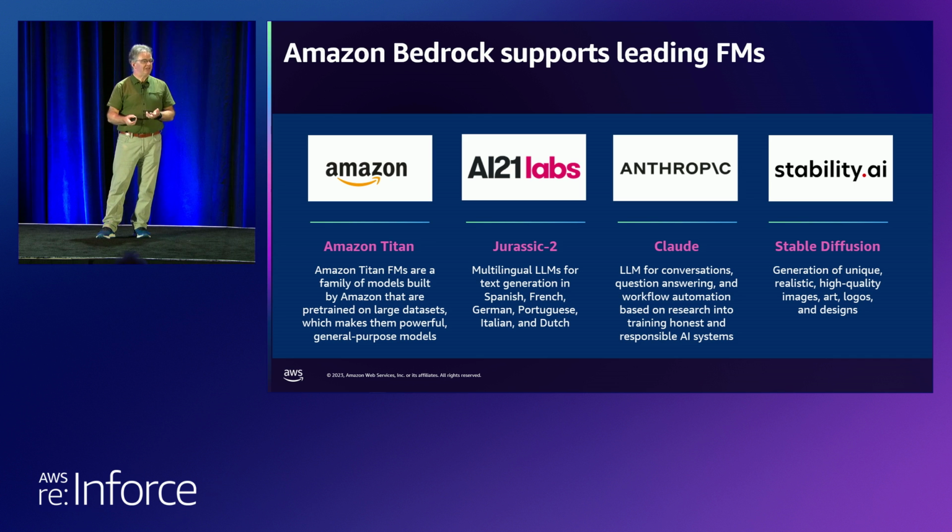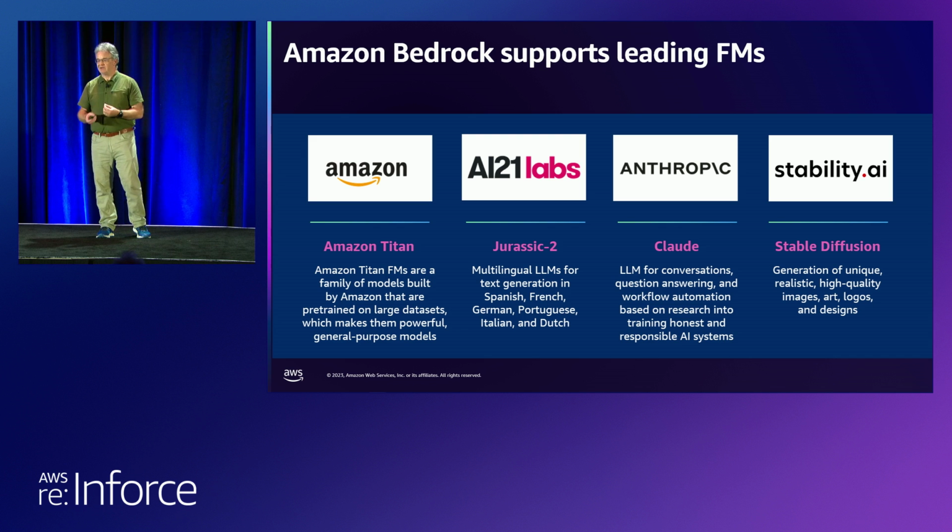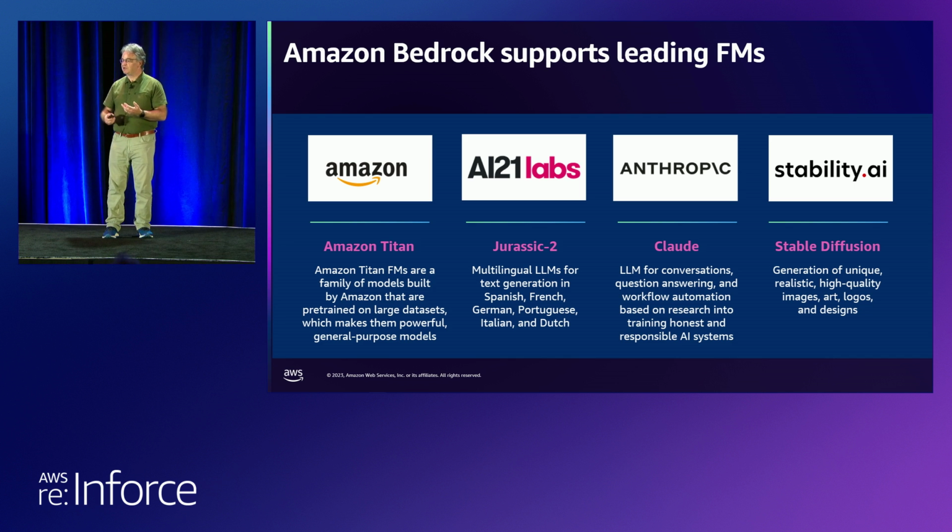The last one is from Stability AI, which I'm sure everyone's used, everyone's children have used, and even everyone's grandparents have probably used as well. It's probably the most powerful image generation model that is actually out there. Everyone knows about it. So as part of Bedrock, we're embedding their Stable Diffusion suite of models into Bedrock. So if you want to do text-to-image generation, then that's what you can actually use.